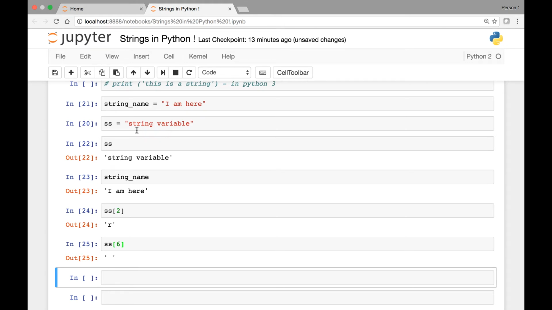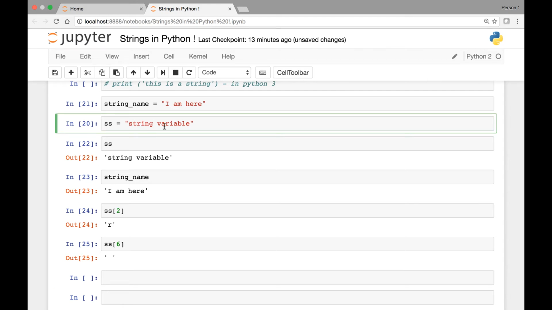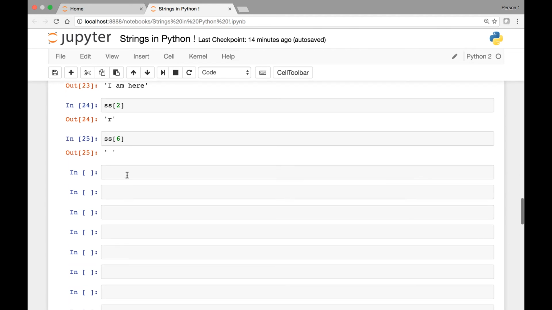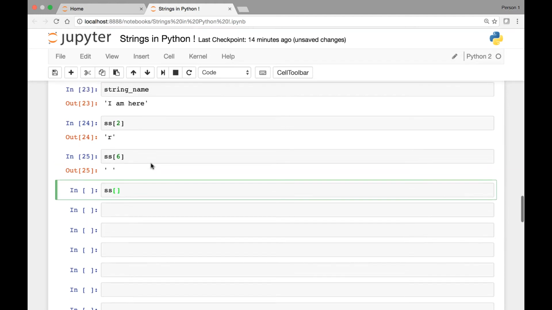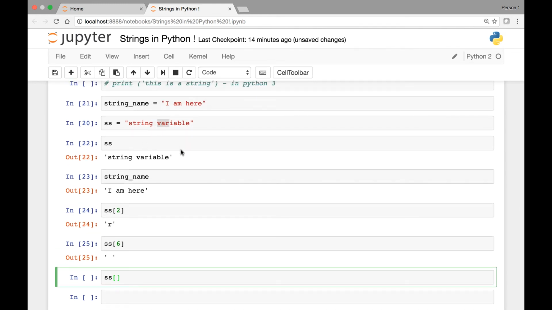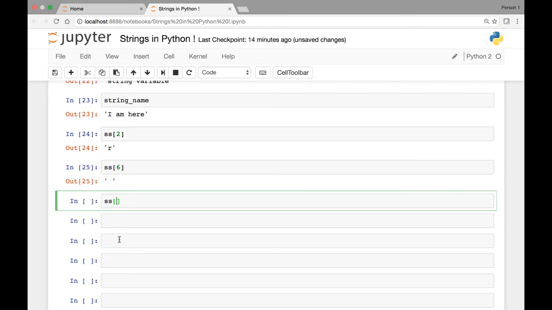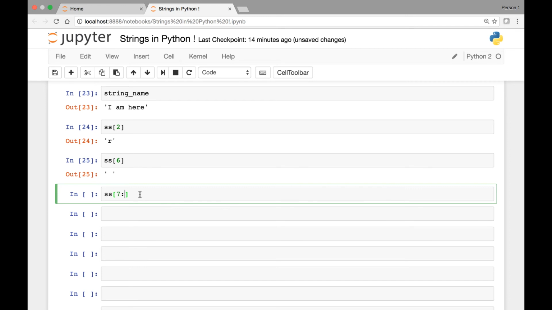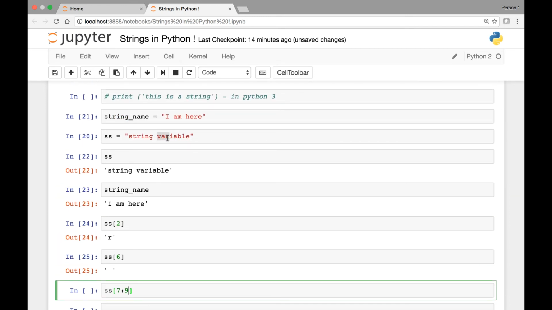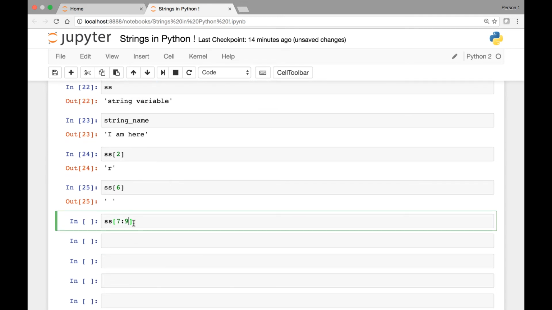And if we want to grab more than one element, let's say if I want to grab this var, how can I do it? For that we use what's known as index slicing. So we'll have to pass our index as a slice. That means from index this up to index this. So let's see that. So this is index 0, and then 1, 2, 3, 4, 5, 6, 7. V is at index 7. So I want the elements from index 7 up to 8, 9. So the second R is at index 9. So if I execute this, I will only get V and A.